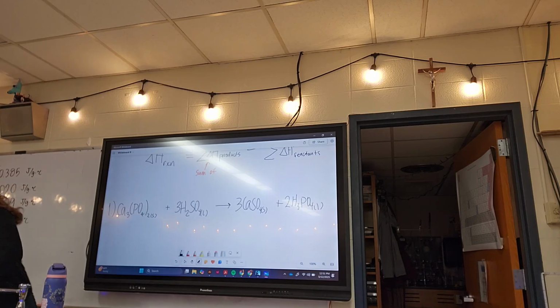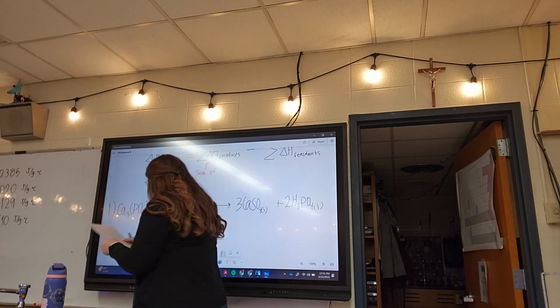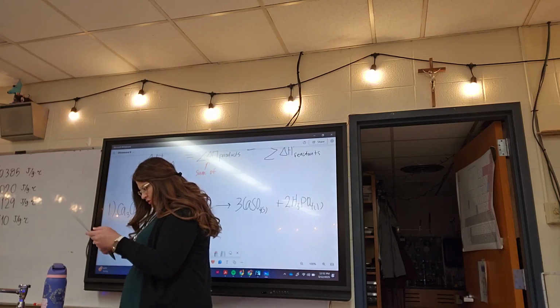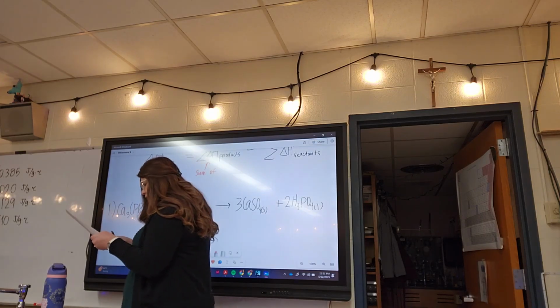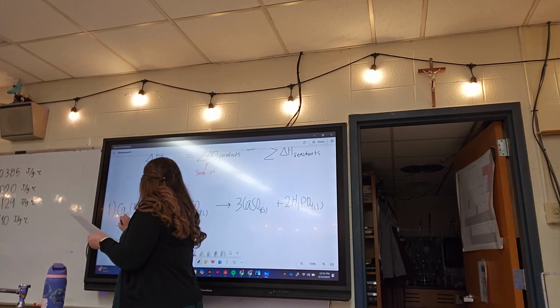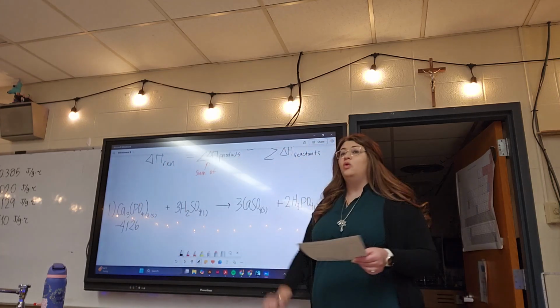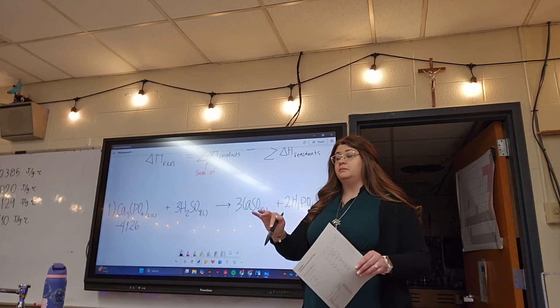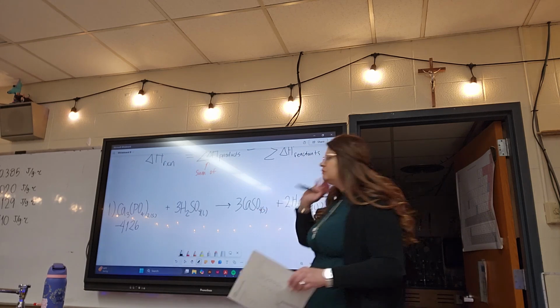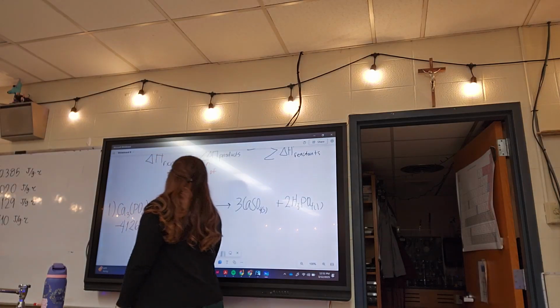So do we just write the numbers underneath? Okay, so this is how I do this. For calcium phosphate, we're going to find that in the first column, about 2/3 of the way down, its number is negative 4,126. What's the unit of this number? Kilojoules per mole. How do we know that? Look at the top of that column.